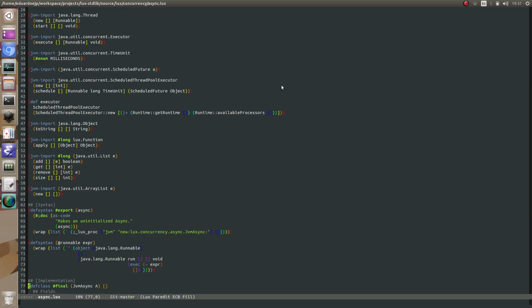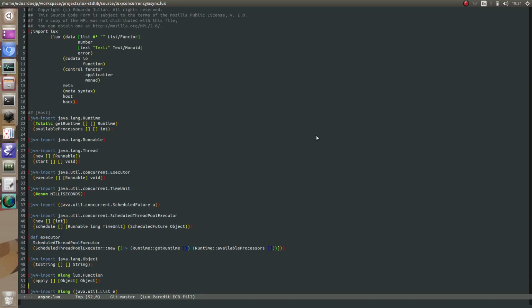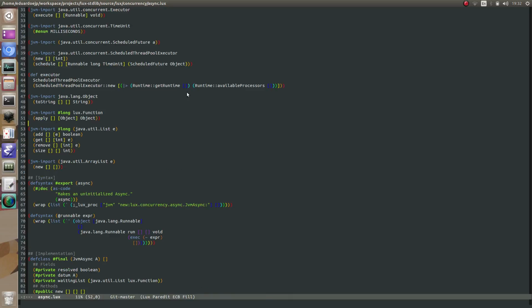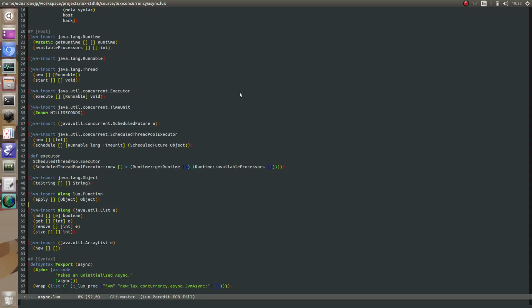So this is a module for asynchronous concurrency. As of version 0.3.3, there are two different modules for doing concurrency. One is this one, the other one is about functional reactive programming, but which is based on the async module. Well, the async module works by providing an abstraction called async, which basically works like promises in other programming languages, and it is all implemented in terms of tools that the Java platform already provides. And those tools, I need to be able to interact with them.